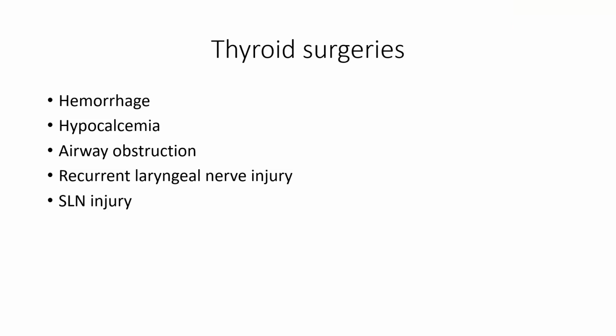For recurrent, there can be complication of recurrent laryngeal nerve injury. Recurrent laryngeal nerves basically control the adductors of the vocal cord. Most commonly, there's unilateral injury, and it leads to hoarseness of the voice. And there can be superior laryngeal nerve injury, which most commonly goes unnoticed in the patient.